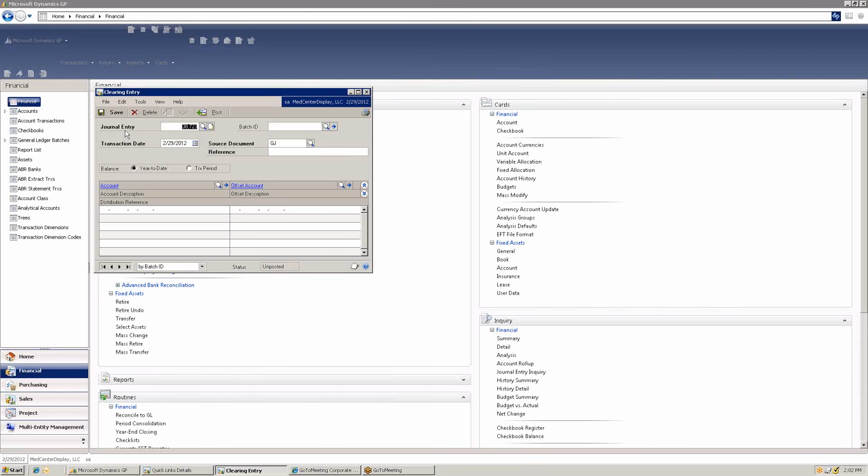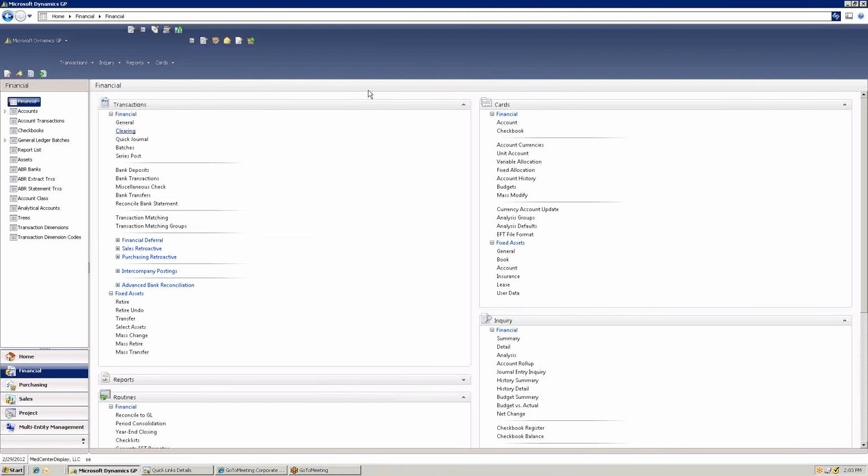Now, it leaves the original data or the details in the first account, but let's say maybe I post like 5 different things to one account and I realize, oh, that all went to the wrong account. Instead of creating another general transaction, I could just do a clearing entry that says take that balance for that month and move it over to this account over here. Not a whole lot of people use them, but it is, again, another tool to be able to move a balance between different accounts. So I'm not going to spend a ton of time on the clearing entry.